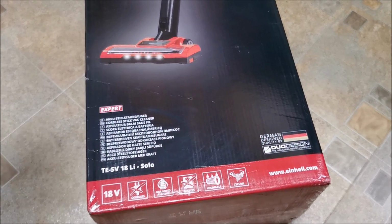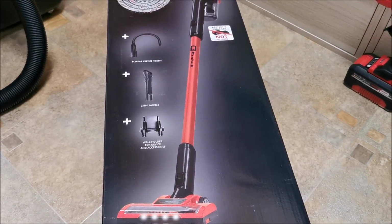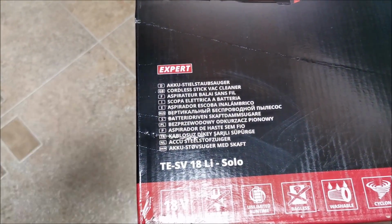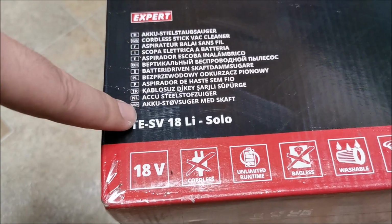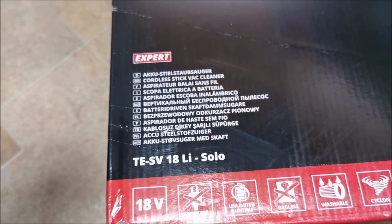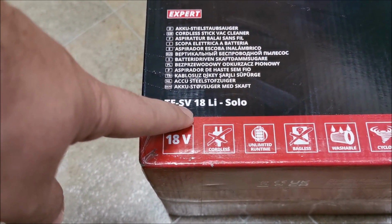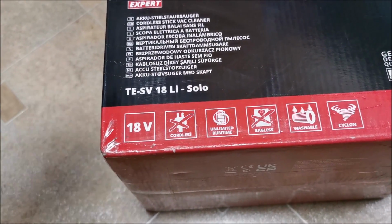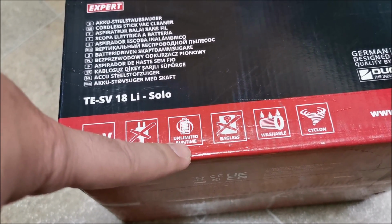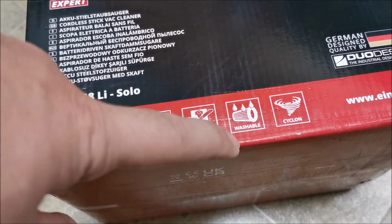Hi there. In this video we will be taking a look at a vacuum cleaner from EINHELL. And it's from the expert lineup, Te-SV 18 lithium solo. And that kind of means super vacuum, maybe, who knows. 18 volts, cordless, obviously, unlimited runtime. Well, yeah, if you change the battery, bagless, okay, that's good.